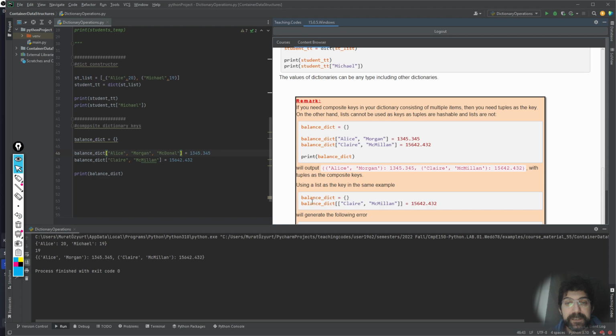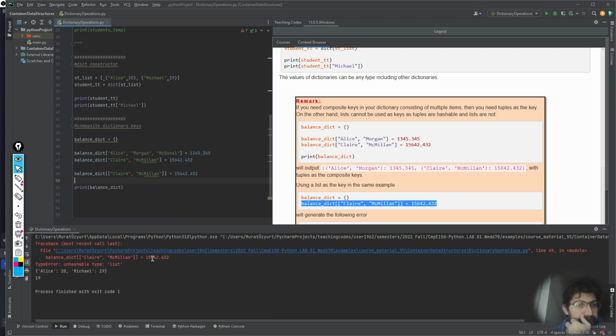Balanced dictionary will output as composite keys, will generate the following error. And let's try this. Unhashable type list.